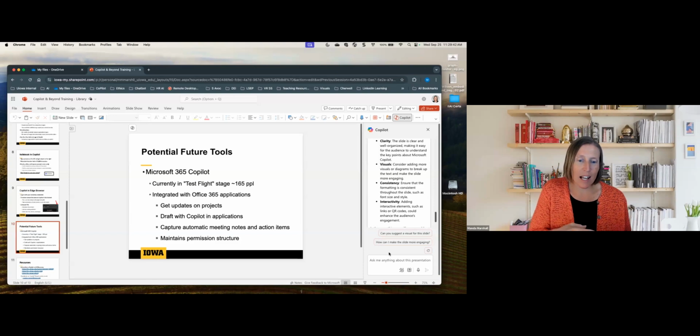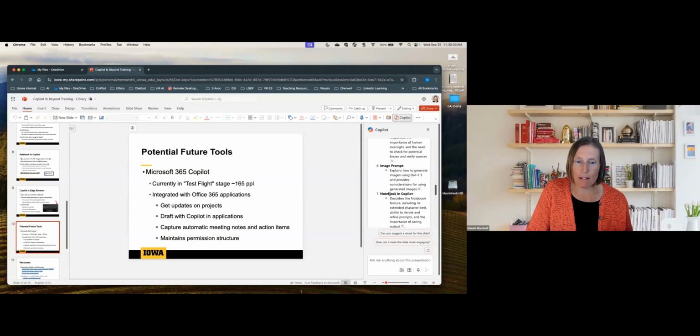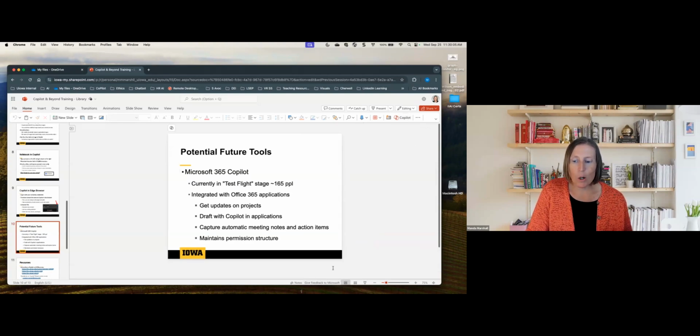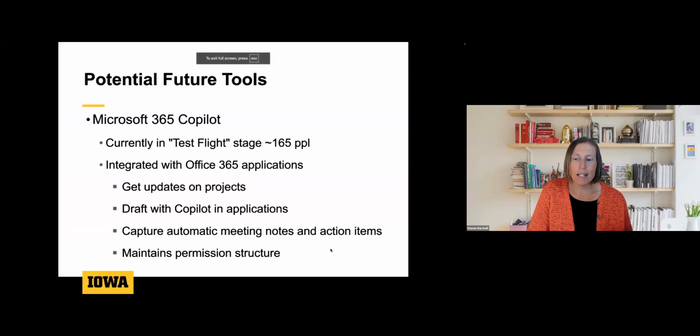I could say add a slide with this information. I could simply just say create a presentation with Copilot training and it will do that for me, right? It gets me to that first draft stage much quicker than I could do it. And then I am at the iteration stage very, very quickly, right? So that is just a very quick preview of a potential future tool in Copilot 365.